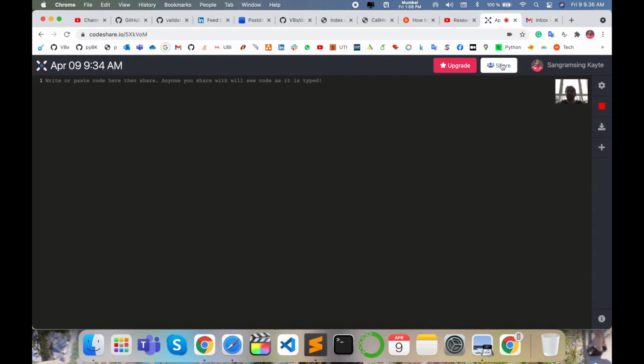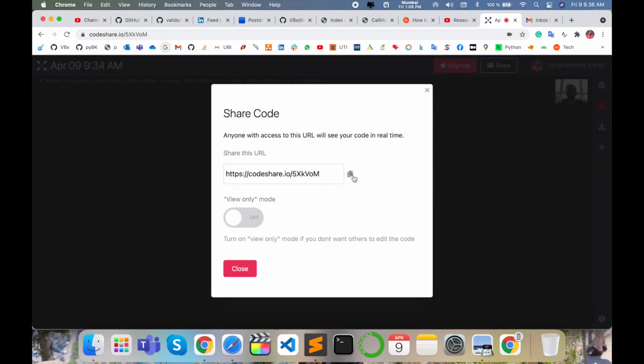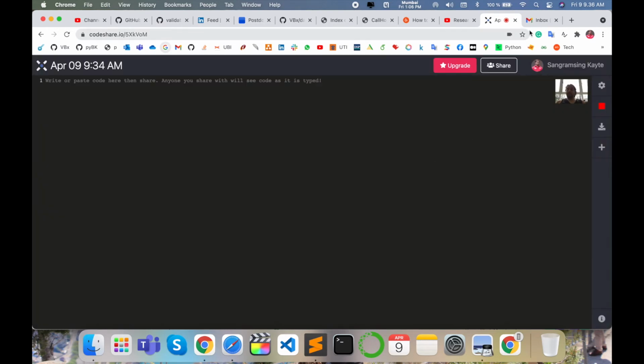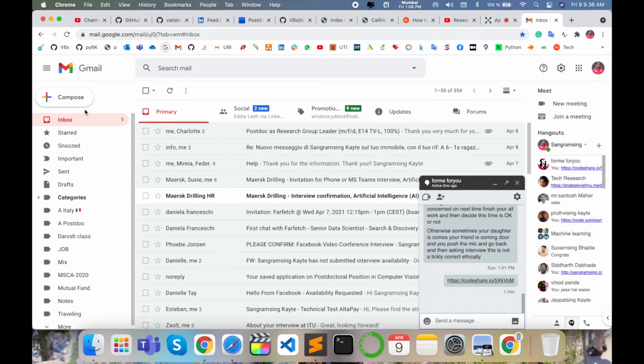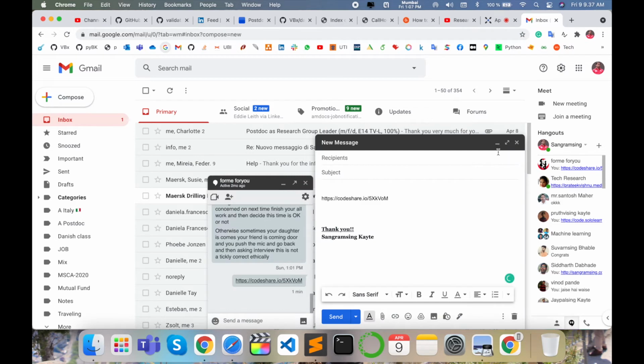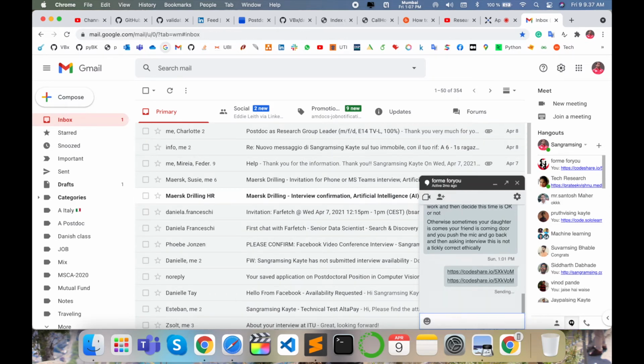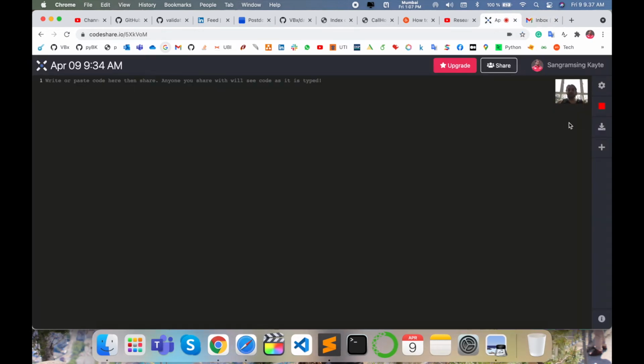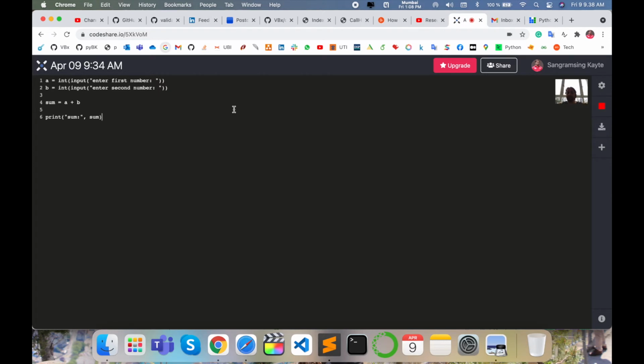If you want to share this platform or screen with someone, you can use this Share option. Copy this link and using your Gmail address, WhatsApp, or Facebook, you can very easily share it. Here, copy this link and share it with anyone. Otherwise you can use your Hangout and share the particular link with someone, and they are added here, their screen visible here, and you just type here Python code or any programming code. So simply you add here the addition of two numbers, and whether this code is right or wrong, someone decides or modifies the particular code, and then you receive this particular output.